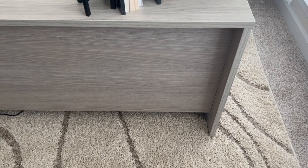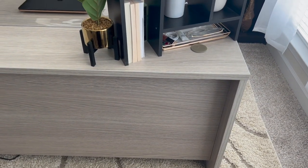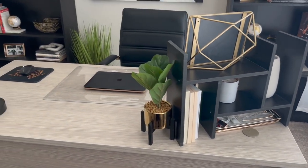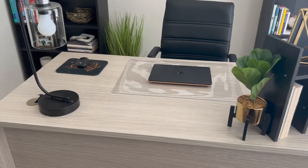There was another iteration of this desk where the partition was a little bit higher. And I'm like, oh, I think I wanted that one. But I'm actually glad that I got this one, because underneath this desk, there's a lot of stuff. And the fact that it's a little bit low in the front, it's easy to disguise the mess that I have behind the desk and underneath the desk. It's not that messy, but I have, you know, wires and things. I have a printer, I have a filing cabinet.